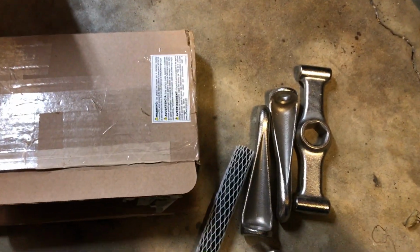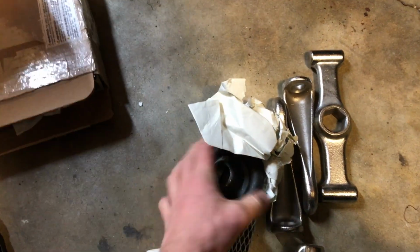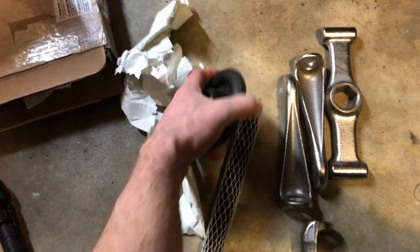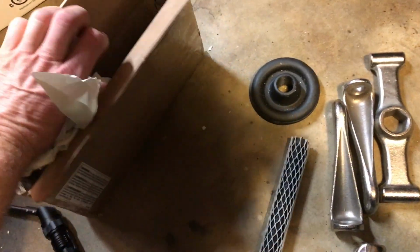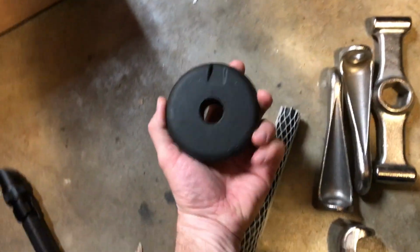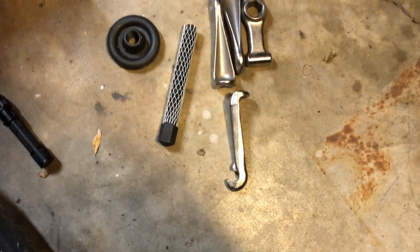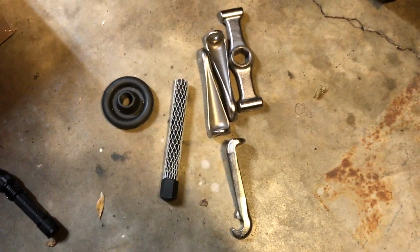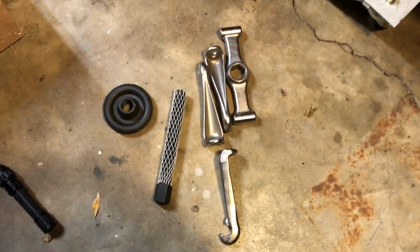It got good reviews, and it arrived in 3 days. I ordered it early Monday or late Sunday, and it's here Wednesday. So it's a hub puller, drum puller. Let's see if it works.